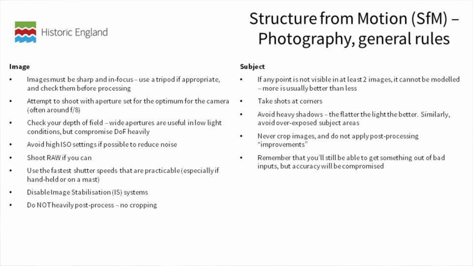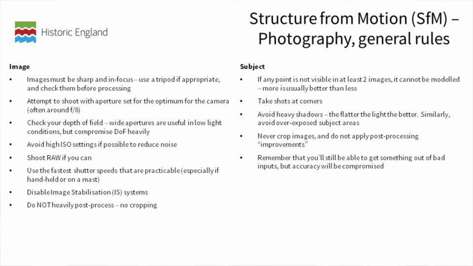So here's some general rules to consider if you want to try and do structure from motion yourselves. I suppose it sort of goes without saying, but the images need to be sharp and in focus. And to achieve that, you might need to use a tripod. And it's always worth checking every photo before you put it into the software.